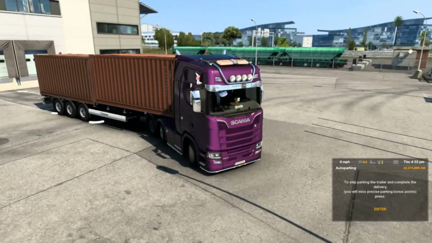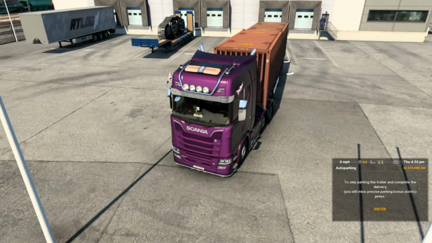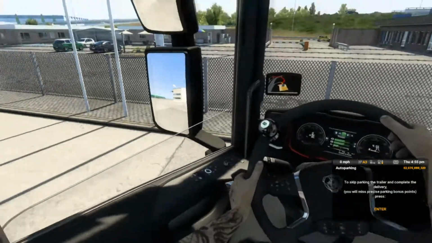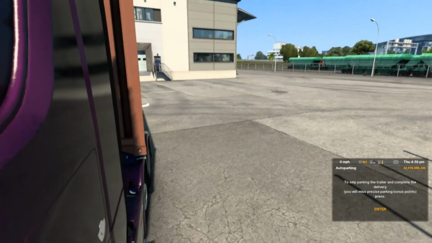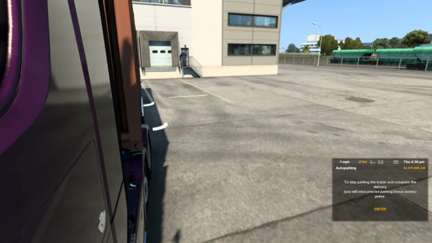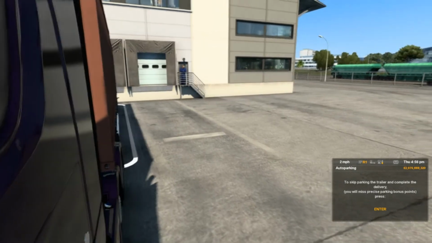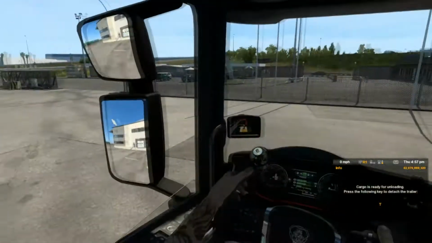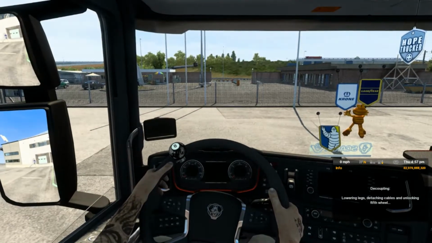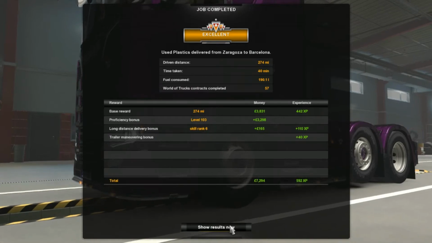Oops. See the back end travelling out more than I want it to, so I can probably go back in cab in a sec. Actually, I can probably go back in cab now. So open the window. Wrong one. Right. That's that job done.